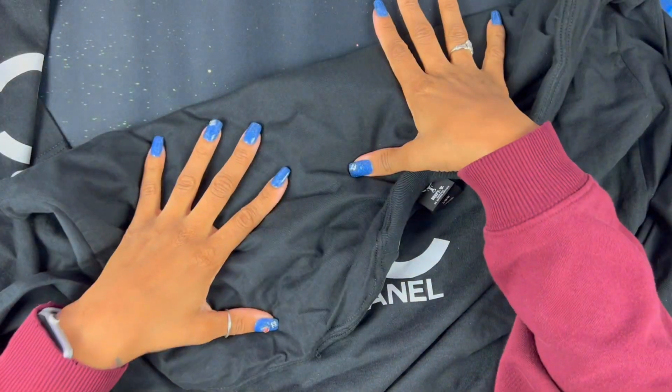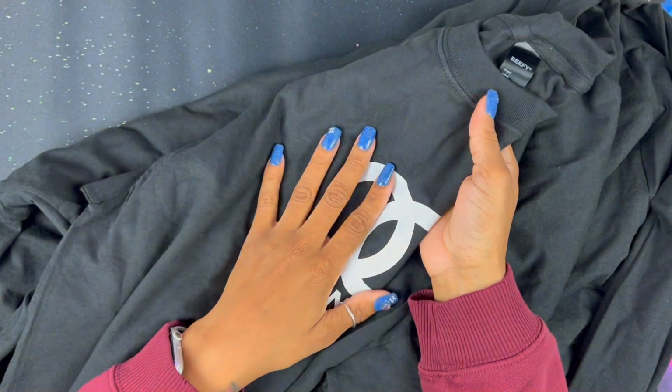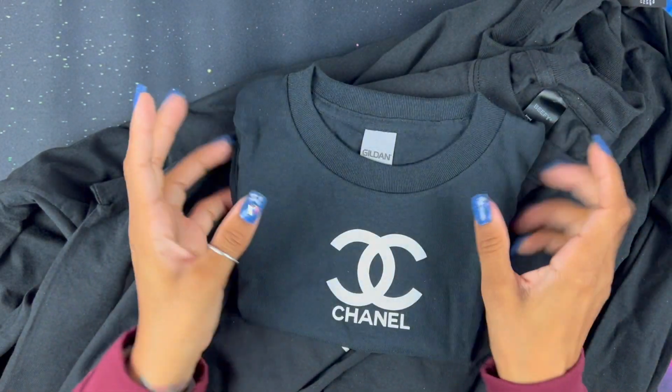Yes. So I got one long sleeve, two long sleeves, a third long sleeve, and then one short sleeve, which I am very happy I got because it is summer. Summer's coming up. And then one baby shirt. Oh my God, I'm so excited. I am so freaking excited.